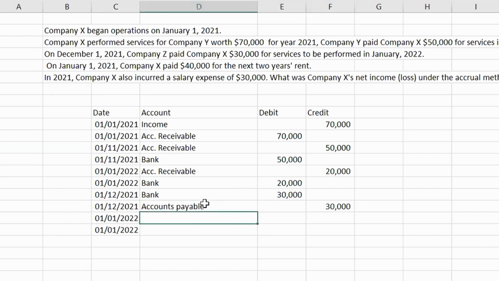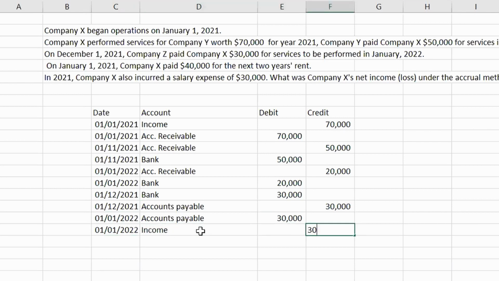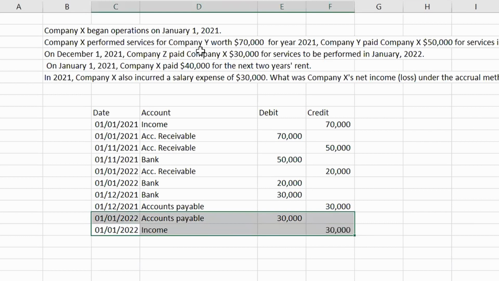And when do you record the income? When you give the service, no? That's why you have the other date. What you will do is debit your accounts payable, which has a credit nature. You zero it because you already gave the service, and then you have the income. Which is the nature of the income? Credit. Now you owe the investor those 30,000, but only until January 1st of 2022.